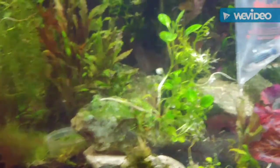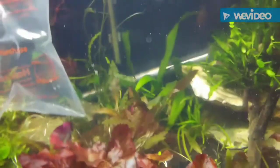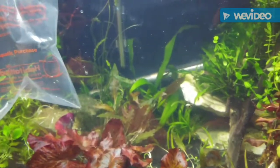I gotta replant it. I'm not sticking my hand in there tonight though, because even though it is a nice, almost, I think it said it was 78 degrees in there, it's probably 40 degrees out here, so I'm not sticking my hand in there.